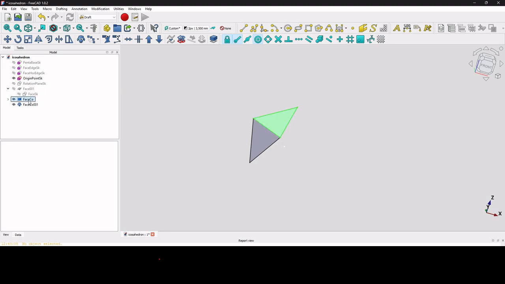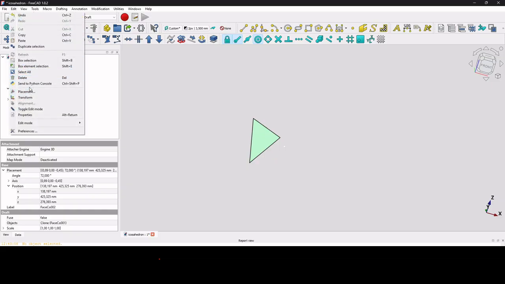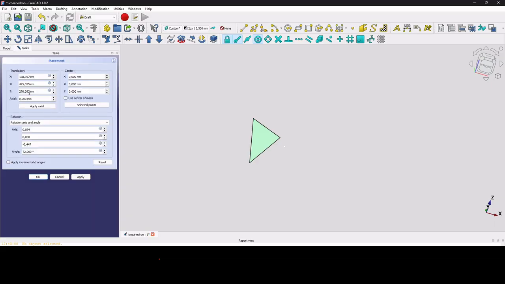Now again, what I will do is that I will take this one here, I will clone it, not asking to see the first one, and then I will do exactly the same. So I will do edit, placement. I will apply incremental changes.